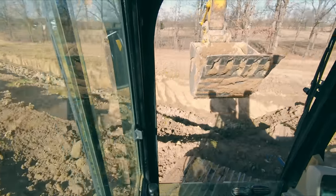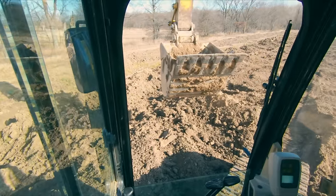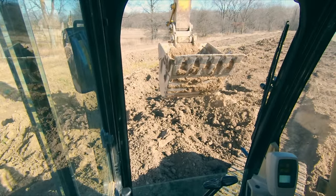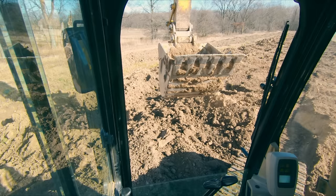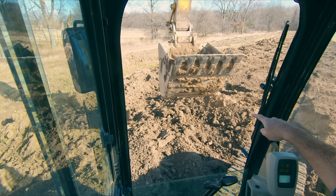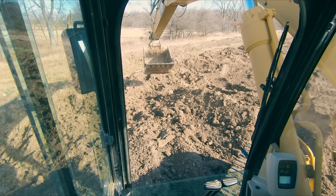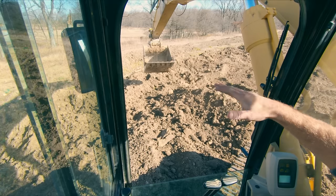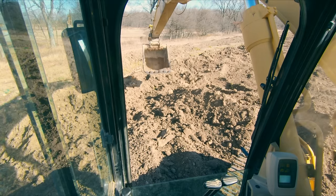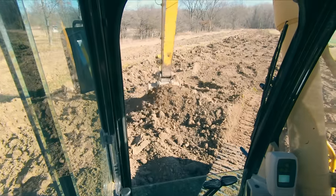One of the reasons I like excavator so much is because it is kind of like a big physics problem. You know, that's just the kind of nerd that I am. That's the way I think about this stuff. But you're essentially in a big teeter-totter. You have a giant heavy counterweight on the back of this machine that's offsetting the load in our bucket. And depending on how close or far away from us that bucket is going to determine whether the seesaw wants to tip forward or tip backwards.